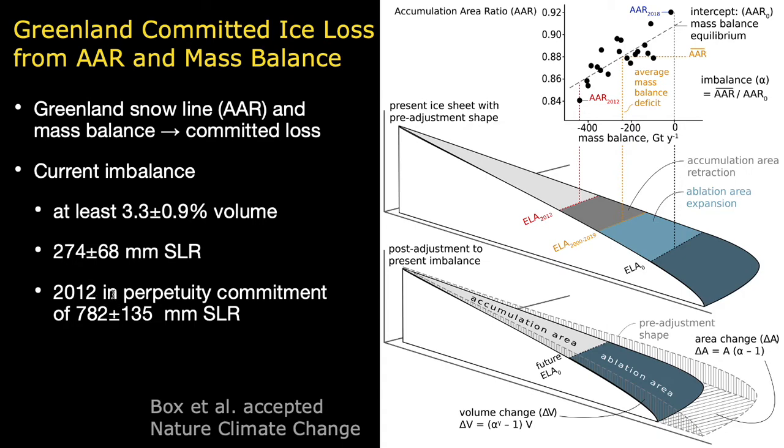And of course, as the climate warms up, if we use 2012 as an analog, the sea level commitment climbs quite a bit, 780 millimeters of committed sea level rise. In the condition that climate doesn't cool, or climate stays at least at this past 20-year period, we call that the present climate, the ice sheet is committed to ablate. And this should be coming out in July in Nature Climate Change. We're just working on the technical side of the final checklists of this document.